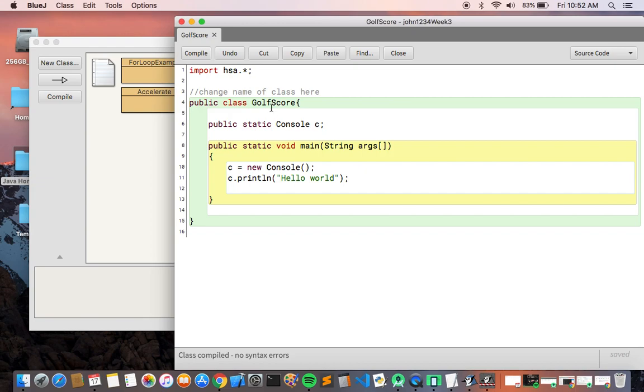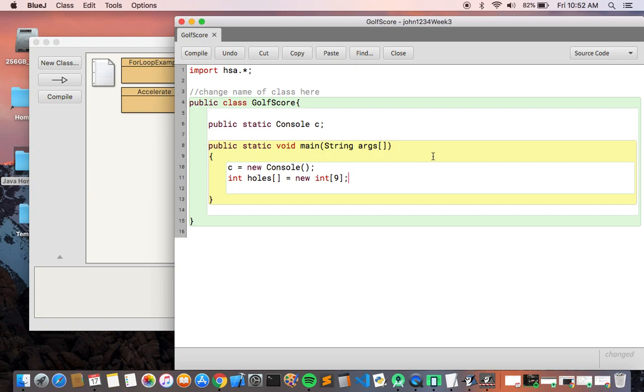So let me show you really quickly what that's all about. Because I want to keep track of scores of 9 different holes in golf, I can go like this: int holes, and put square brackets around it. These square brackets mean I'm going to have a list of ints. It's also called an array in Java. When I do that, I have to say how many are in the list right up front, so I've got to go equals new int 9. Just like that. This establishes 9 little slots where I can store a whole value.